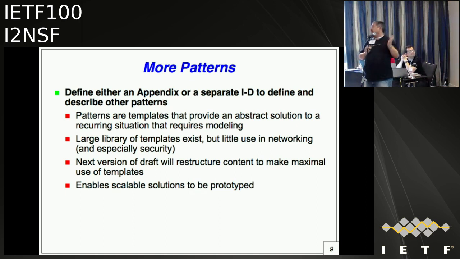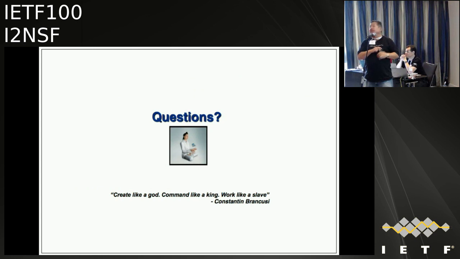There's also another set of patterns that we'll introduce. The question that we'd like the working group to ponder is, do you want one ID, which is going to be well over 100 pages? That's a hint. Or should we split these things out into a separate ID? Don't have to answer now. And that's it.